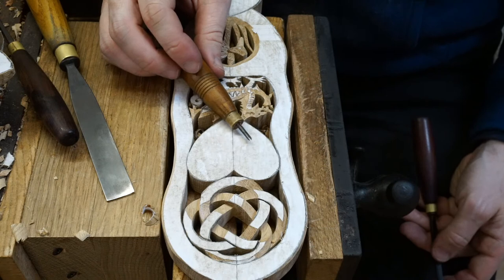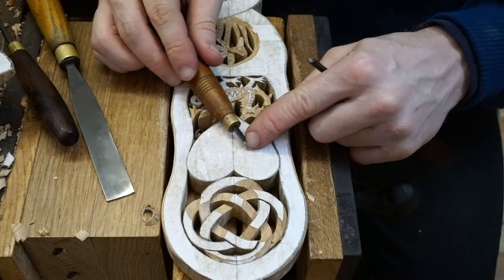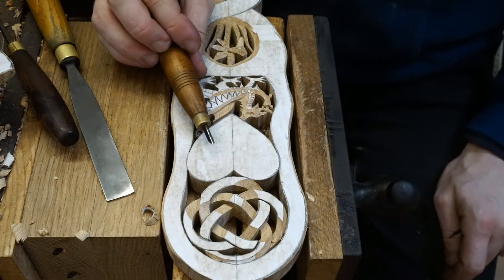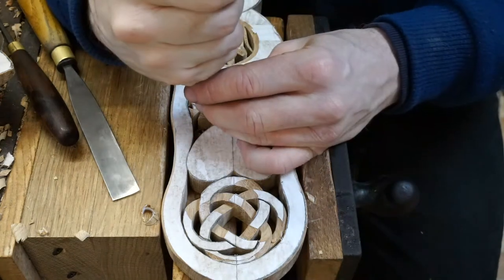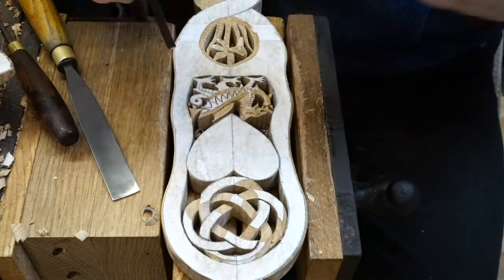How do you sharpen this one? I'm going to sharpen it now, but that's the kind of thing. Because the problem is, you can sharpen it on the outside, on the external angle, but on the internal, how do you get in there? You can't get a slipstone in there. What I do is rub it on a piece of hardwood or something like that, just to take the burr off. That's what I'm referring to. It's not a problem to sharpen, it's a problem for taking the burr off.